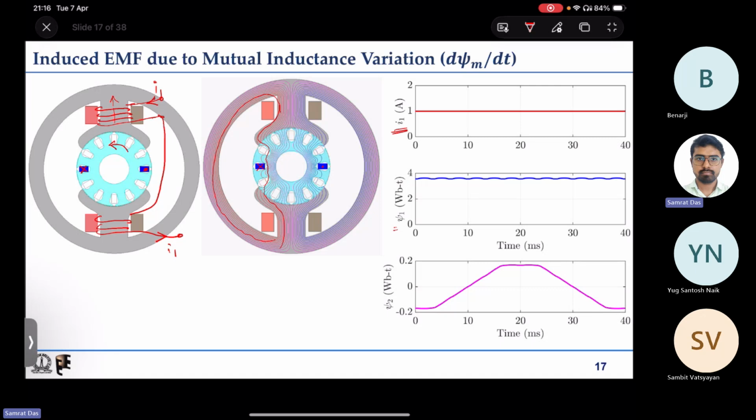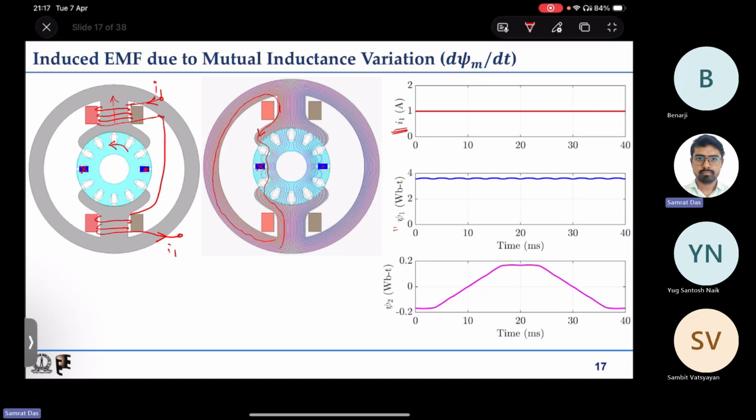If the second winding has any current of this polarity, then the flux direction will be opposite to the flux direction in this case. That is the only case. Sir, how are you giving that convention? I am not arbitrarily giving it. Why are you saying there is no current, and why are you taking cross and dot on the rotor?